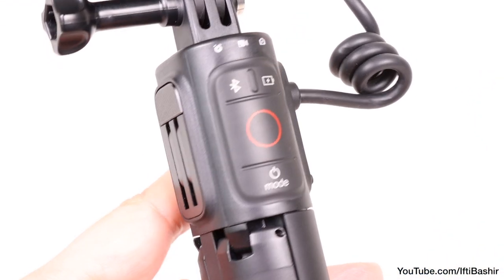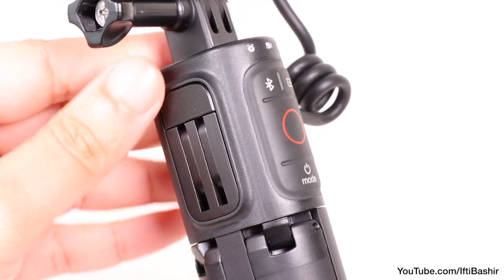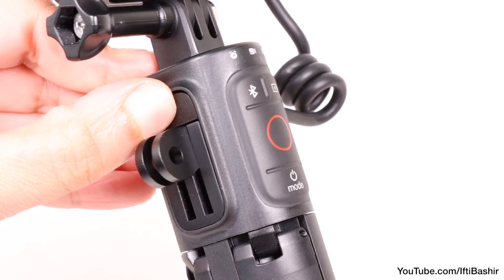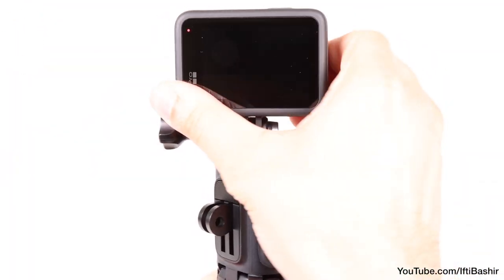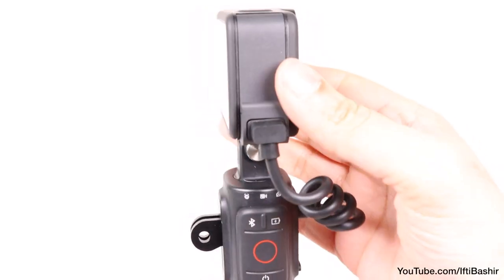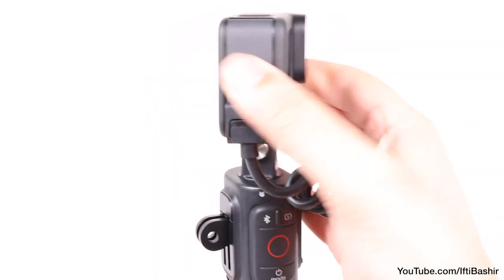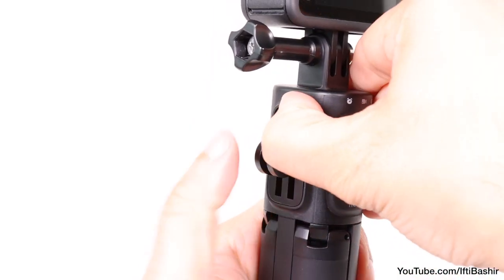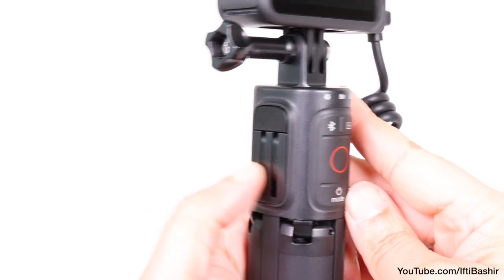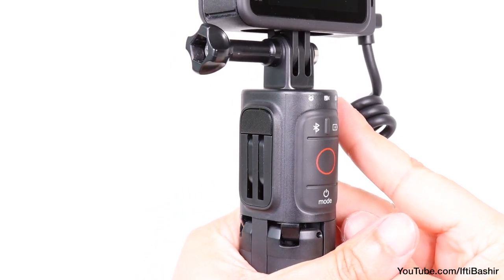On the rear, we have a concealed GoPro mount, released into view with the press of a spring-loaded button. This means you can mount the Volta onto other accessories without having to dismount your GoPro, made even easier with the swivel system implemented into the top, meaning the camera can swivel around in 90-degree increments in order to point in any direction of your choosing. The mount does lock open too, while another press of the same button unlocks it so it can be placed back into the hand grip when not needed.